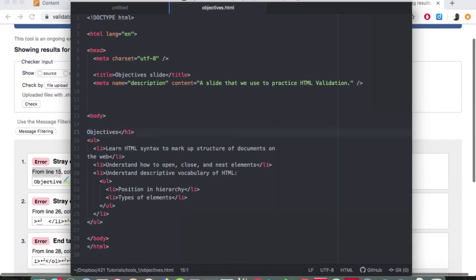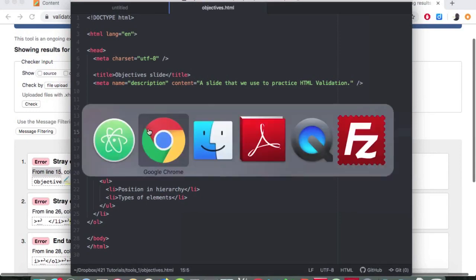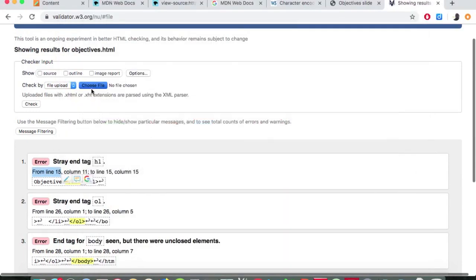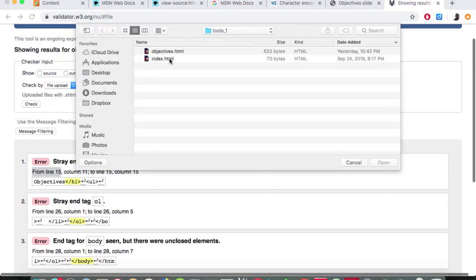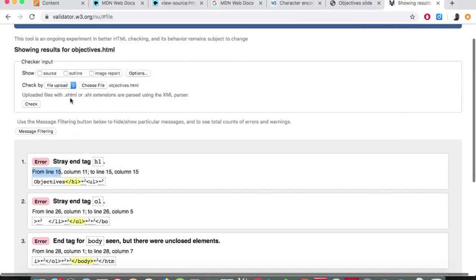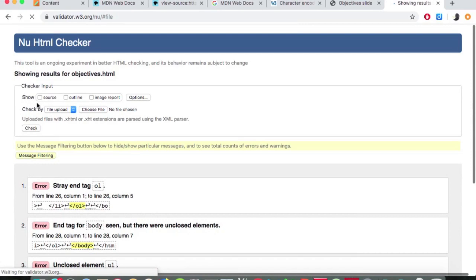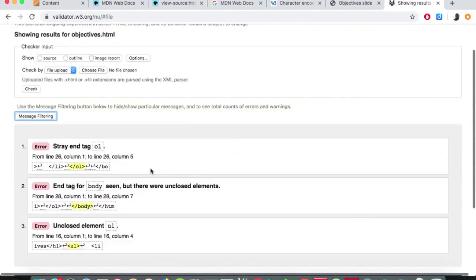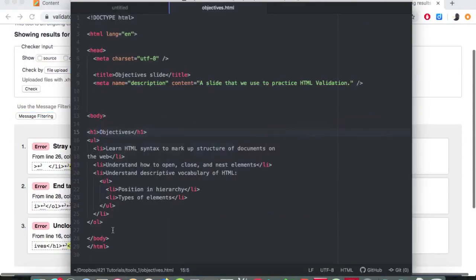So put the H1 back in. Then you save it, go back to the validator, and revalidate. Okay, so now we're down to 3. And then what you can do is, I showed you already what I broke on the page, so there's not a whole lot of value to going through and fixing all of the mistakes.